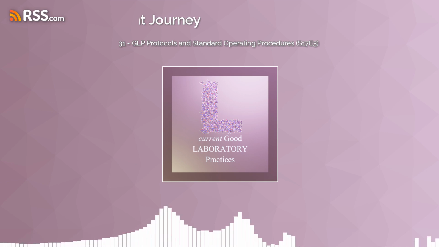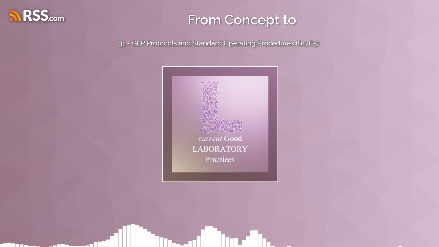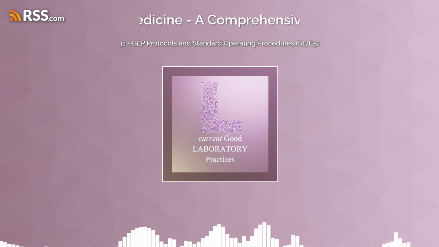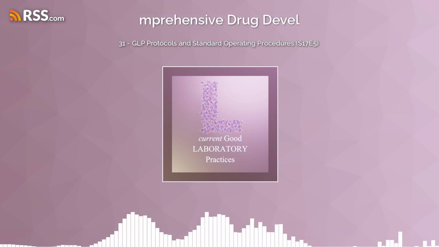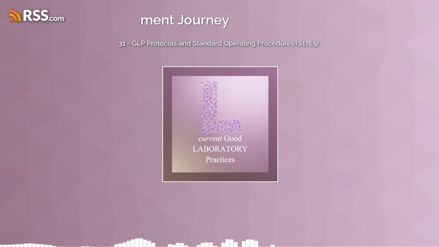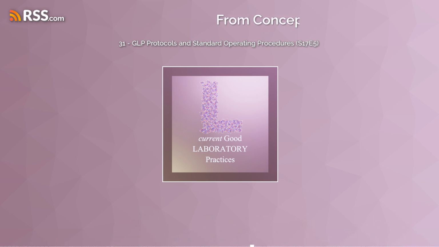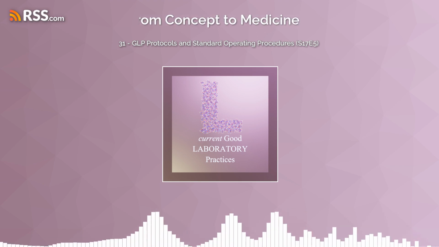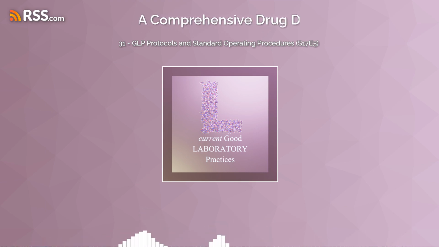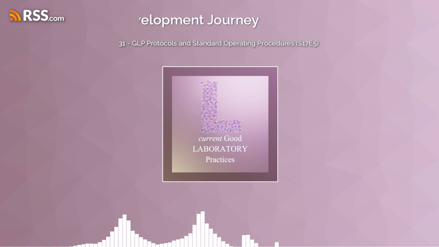There's DQ, design qualification, that's confirming that the way the equipment is designed meets all the specific requirements. Then there's IQ, installation qualification, where they double check that the equipment was installed correctly, following the manufacturer's instructions to the letter. And then there's OQ, operational qualification. That step is all about checking that the equipment actually works the way it's supposed to across its full operating range. And finally, PQ, performance qualification. This is the big one where they show that the equipment consistently performs as expected in the actual lab environment where it'll be used day in and day out.